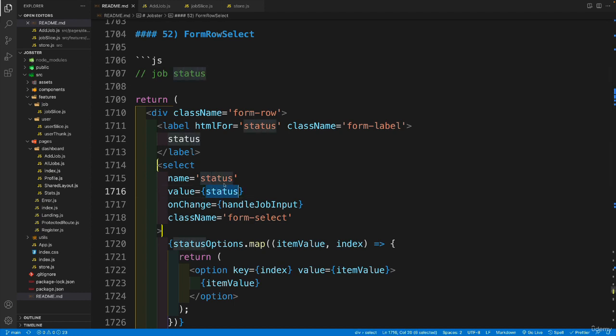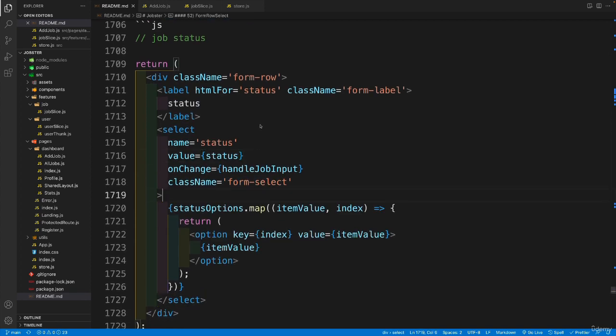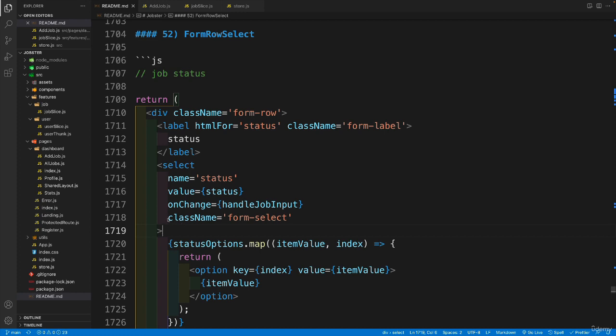Name needs to match whatever we have in the state, in our case, status. Value is going to be the status. And this is where that default value comes into play. Whatever you set up in the status as a value will be that default one. And we'll also pass in the handle job input. So the same function we already created in the add job. And also a little bit of style, so pass here the class name.